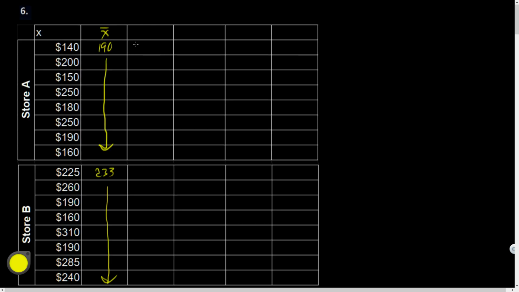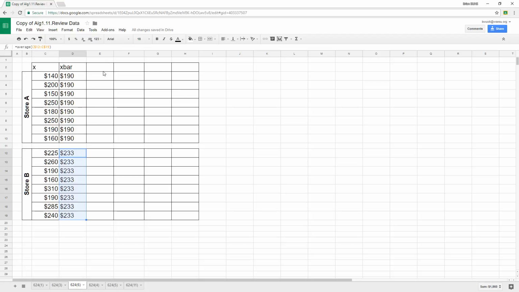What's the next column for my standard deviation formula? Yeah, Kaylin. x minus x bar. So what I'm doing here is taking each data point and subtracting the mean. In my spreadsheet, I'll write x minus x bar, go to equals this cell and subtract that cell, and I get negative 50 for that one. Drag it down, I get a whole bunch of differences from the mean, and that's what standard deviation is trying to describe for us: the average distance any of our data points are from the mean. That's the rough definition.